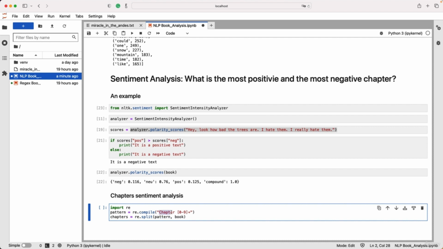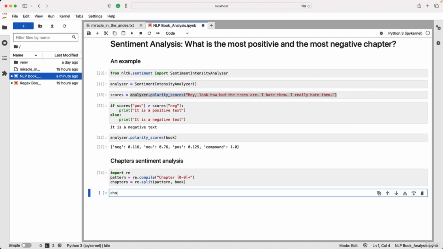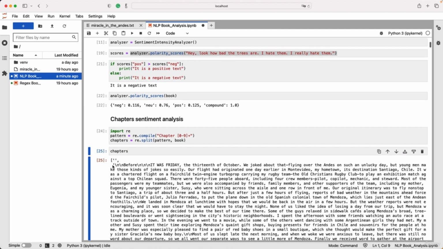Wherever this pattern is met, that is where the split point will be on this book. So now chapters will be a list of chapters. However, the very first occurrence here is an empty string, so we need to get rid of that.